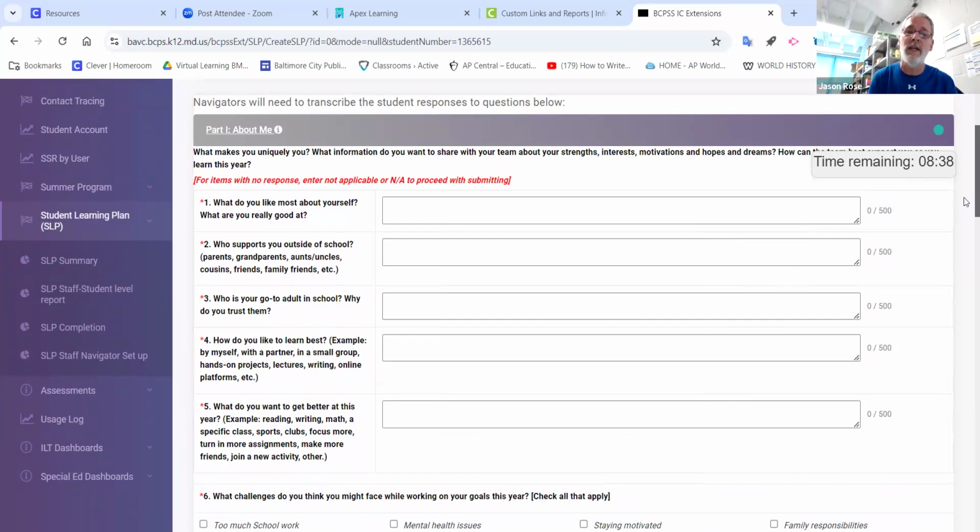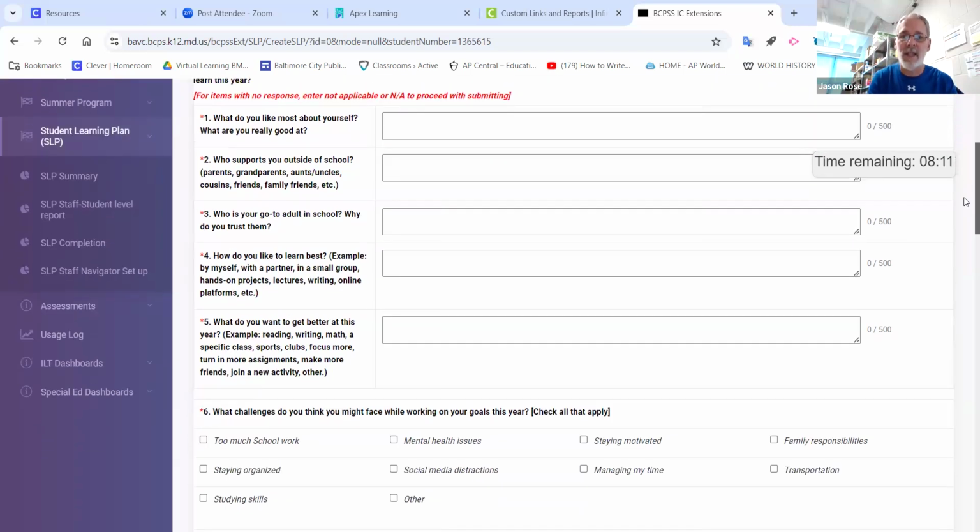There is a way for students to go into the Infinite Campus portal and do the questions themselves directly in the portal. Ms. Williams sent out an email that has that information in it. So if you do have access to laptops, then the students can do this themselves. But for the most part, the way it has been for the last couple of years, the teachers have either used the Google Forms or typed in the answers themselves.